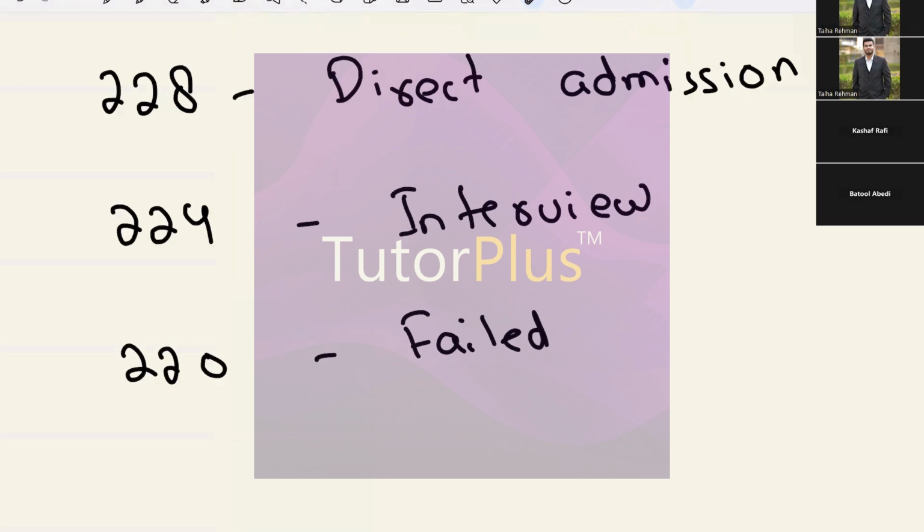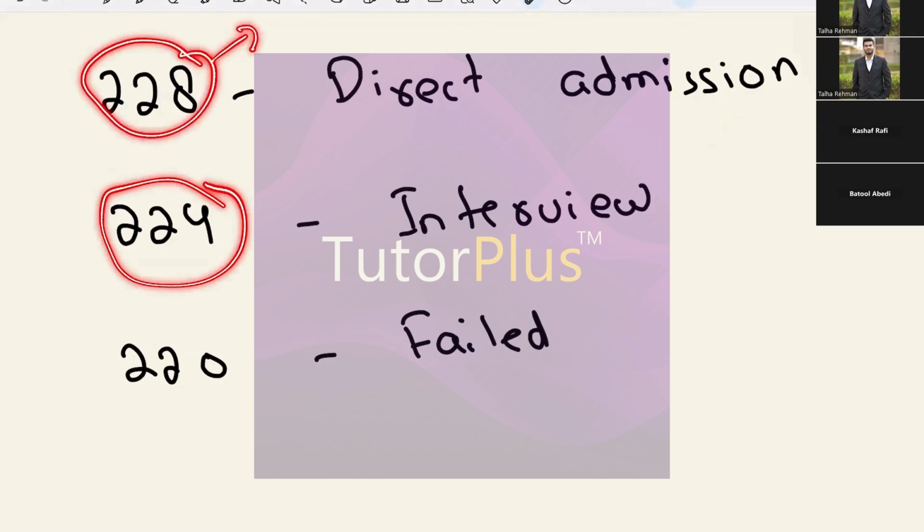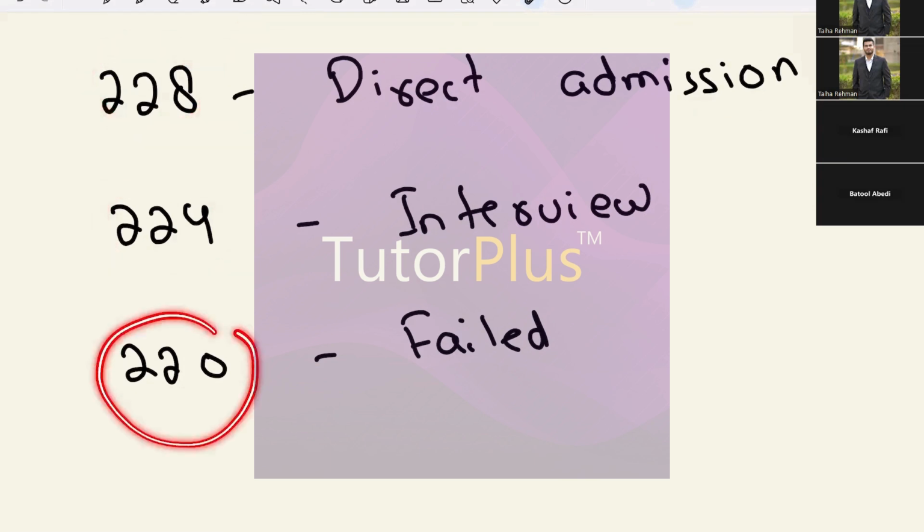So I'll repeat it for you, Ali. If you're taking IBA's test, let's just say, for one MCQ you get 4 marks. So for getting each of the MCQs right, you get 4 marks. So this person, whoever got 224 marks, got one fewer MCQ right than the person who got 228 marks. And on 220, you're simply failing the test, and then you'll have to reappear in round 2.